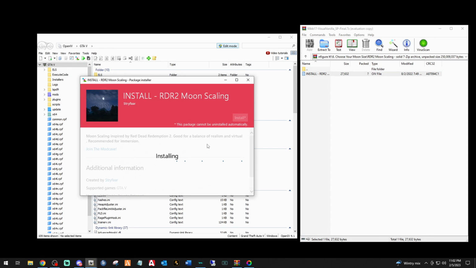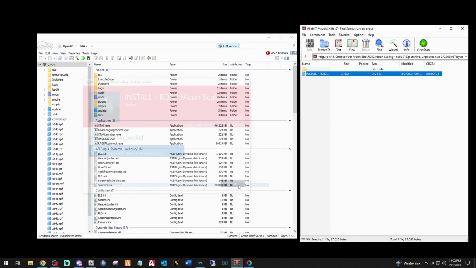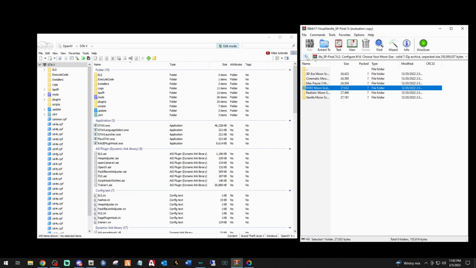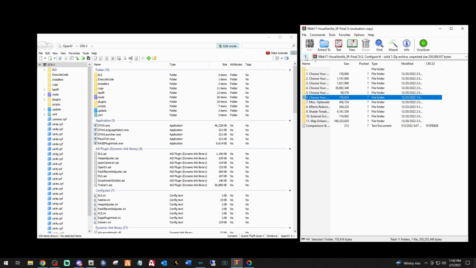We are almost there, folks. Good thing is Reshade is super easy to install. So I do not know at this point when you're done. Don't forget to just click right here. I do not know what kind of performance this is gonna pull from your PC. So this is my first time ever using Visual Vanilla. So we're gonna click back. We're gonna click back again.